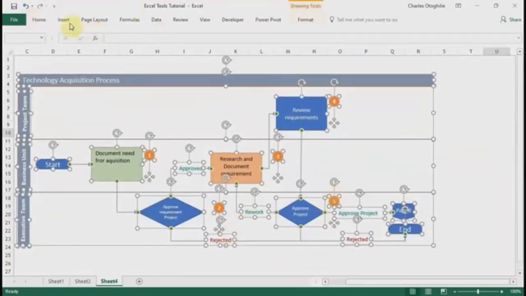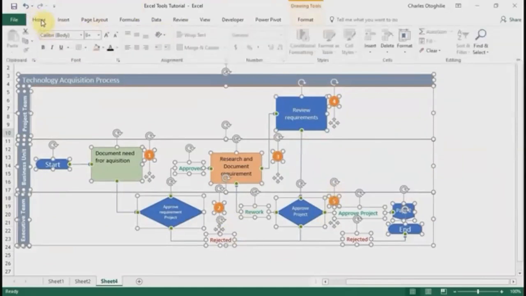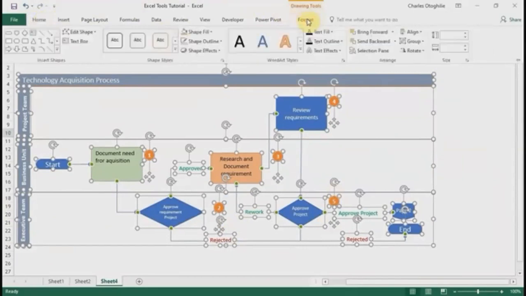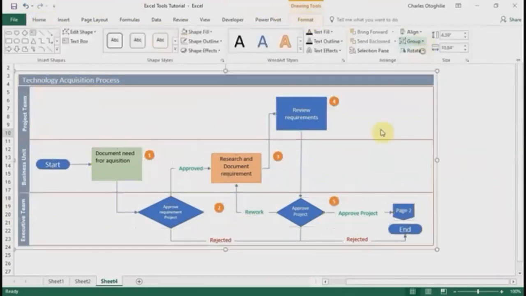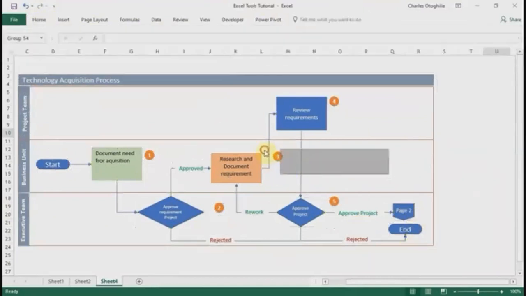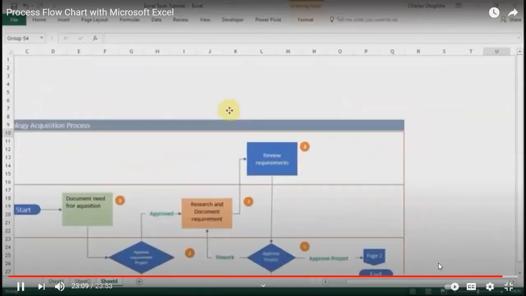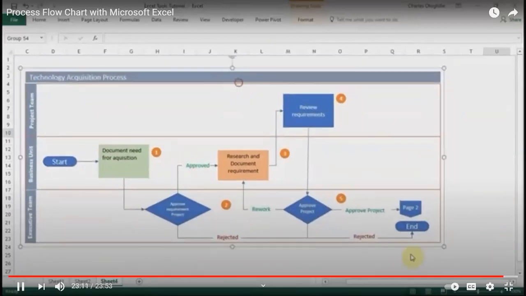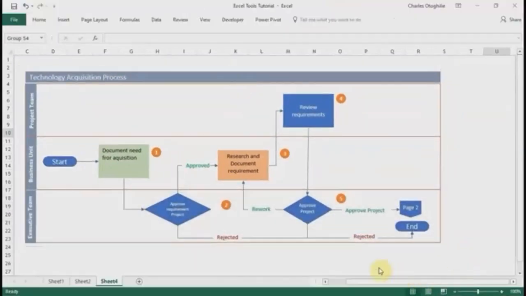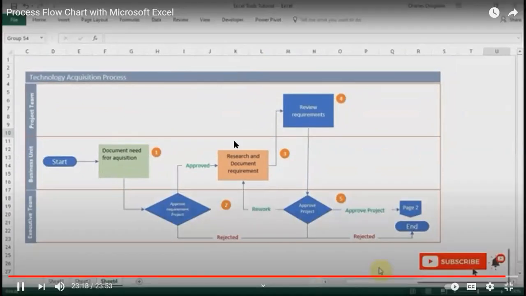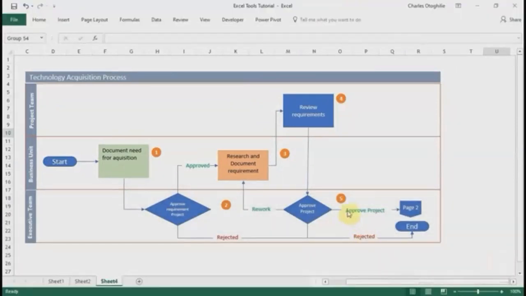So you could copy it that way, or you can go to Format and then Group, group all of them to become one. That's it. When you select it, you can move it anywhere as one object. I hope you learned something from this tutorial on how to create process charts with Microsoft Excel.